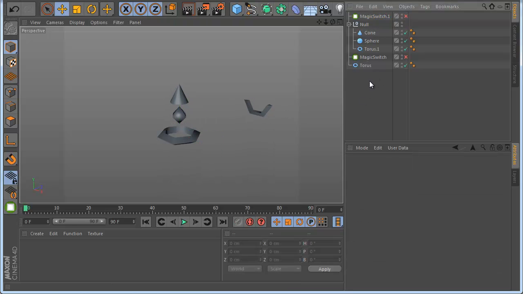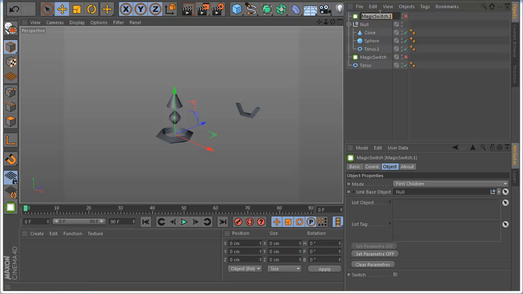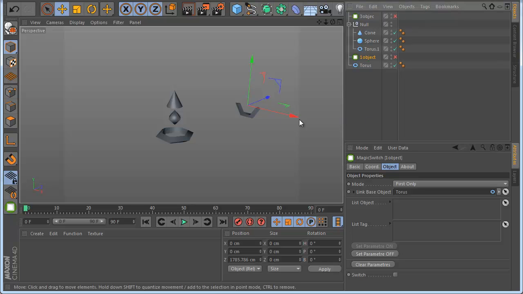Okay, another thing I'm going to show you is the idea is, okay, you can switch the parameter, but you can use it to mix stuff. If you remember, I made this here also a switch. Okay, so let's call this the three objects because it uses three. I call this one object. Now, if you want to mix this together, so let's say I have the three objects. When I make on, I want also to touch this.